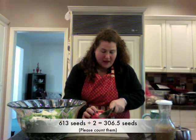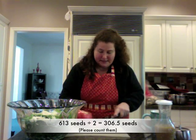But we're going to use a pomegranate, $1.48 at the grocery store. You got to love that price. Inside of this guy, have you ever seen one of these? Inside of this guy are pomegranate seeds. Now, pomegranates right now are all the rage. They're talking about antioxidants. They're very good for you. And it's all true. But this pomegranate has 613 seeds inside.